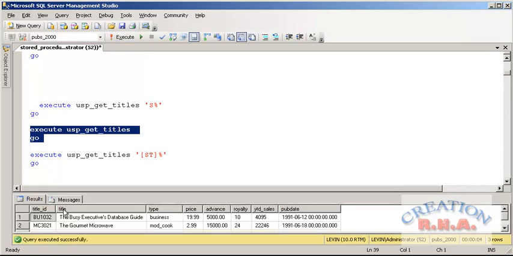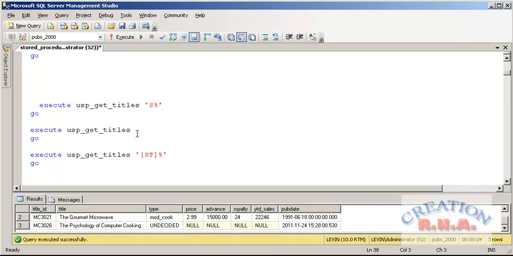Now if you see, it is showing you the rows only for the titles that start with T, because we did not give any parameter to the stored procedure. We executed without a parameter, saying execute and the stored procedure name.